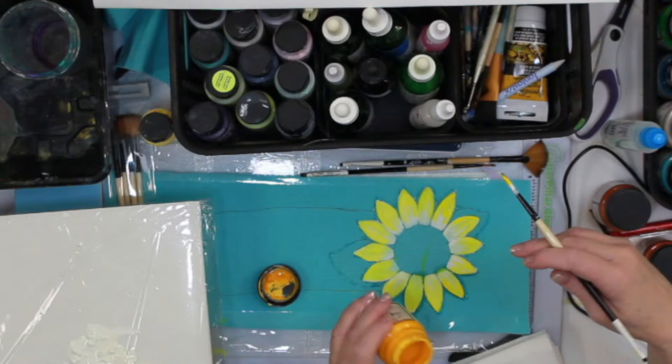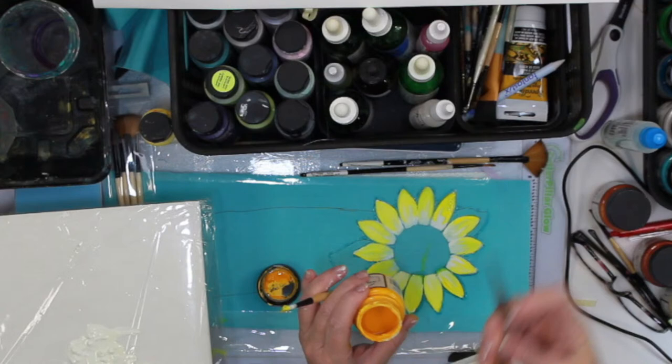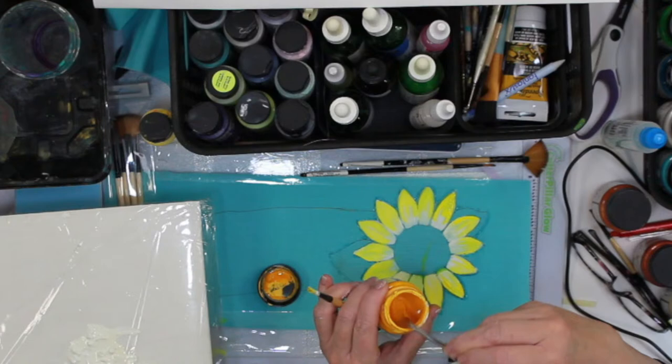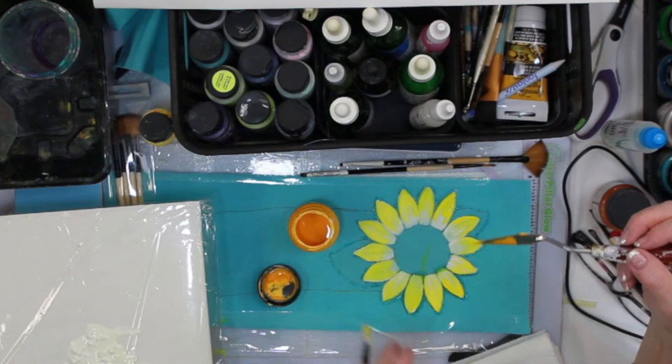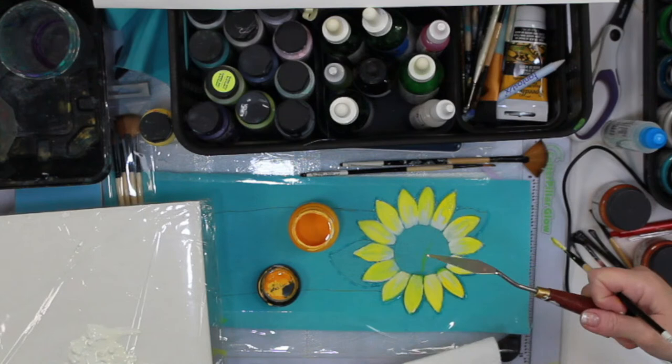So now I'm going to come in with the darker color, and I really should have mixed all of these. I usually mix with a palette knife. And this little skinny one, because even if you shake these, you're not getting to the bottom. Don't leave your palette knife dirty either. Don't do what I do. Do what I say.